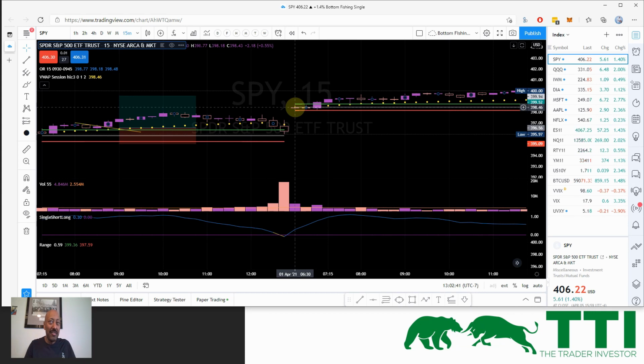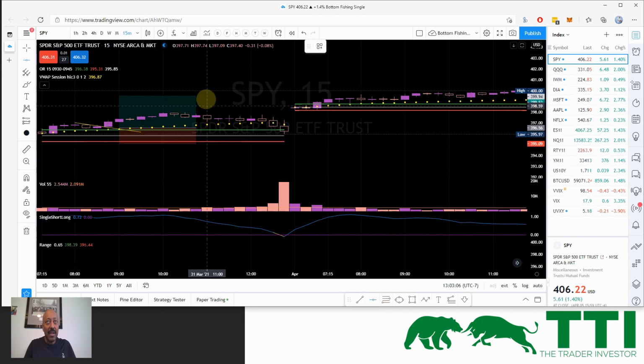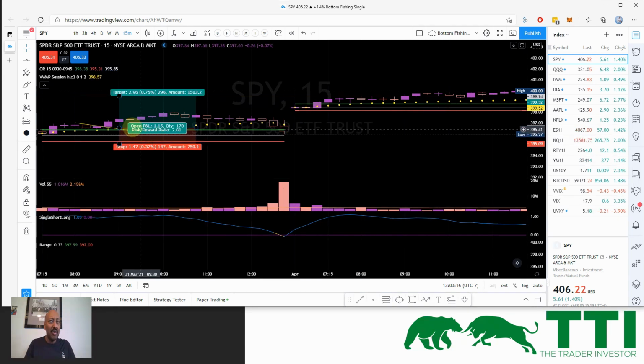I'd like to add to my positions because I'm already in positions, but not to add because price did not close above the opening range. So this was no entry at the open, but it's an entry when price breaks the high of that particular day and rebounces. But I'm not adding because I'm already in a trade. And in this trade, when I'm reaching these highs, I'm exiting. That happened an hour and a half after the opening of the next day. So this is a swing trade.